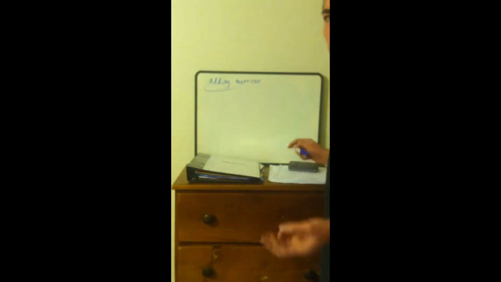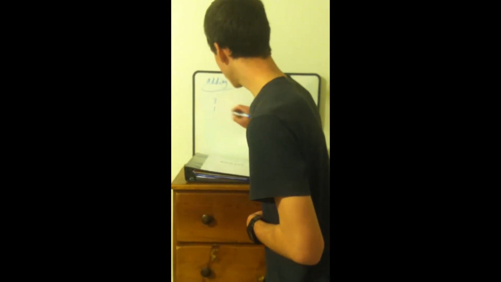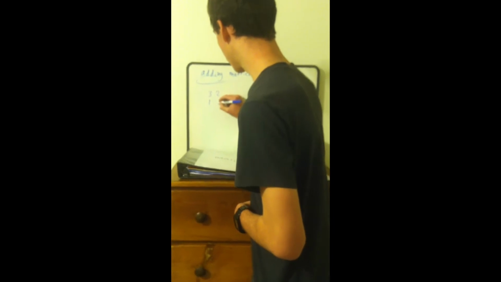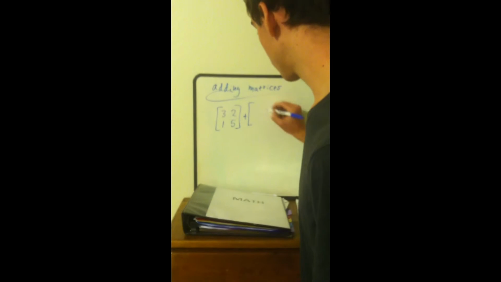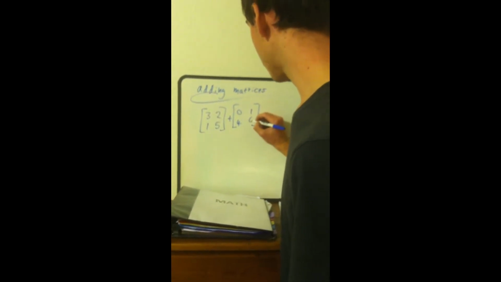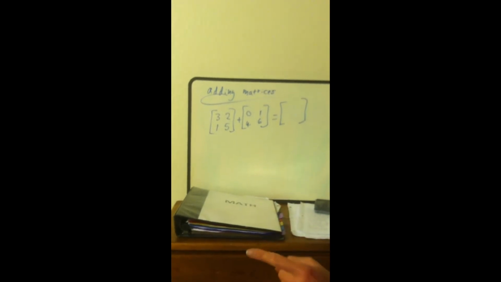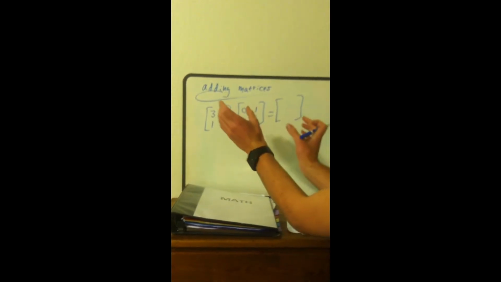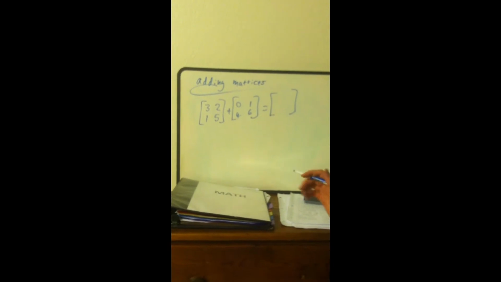But what about when you add more columns or more rows? Let's say you have a 3 and a 1, and a 2 and a 5. And then you add that to 0, 1, 4, and 6. This is really the same thing. By the way, you know that when you have a 2 by 2 or a 1 by 2, 2 by 3, anything, when you add them together, they're going to look the same at the end. So it's going to be a 2 by 2. You know that for sure. That'll always be like that.